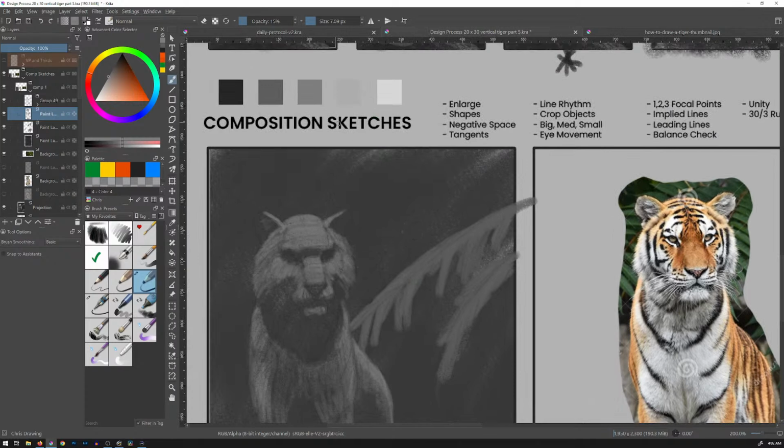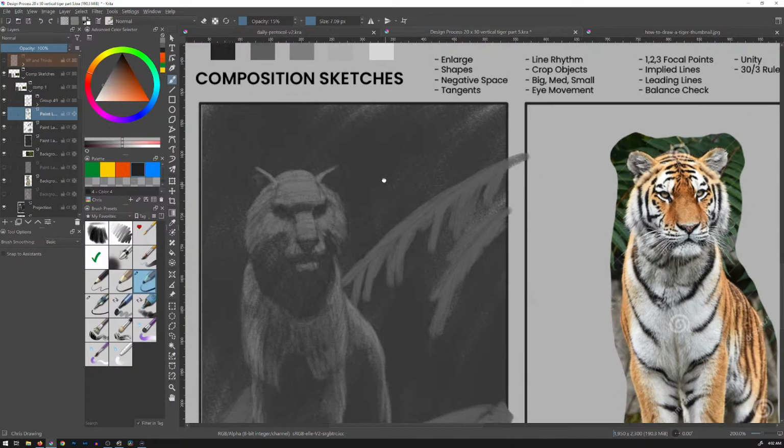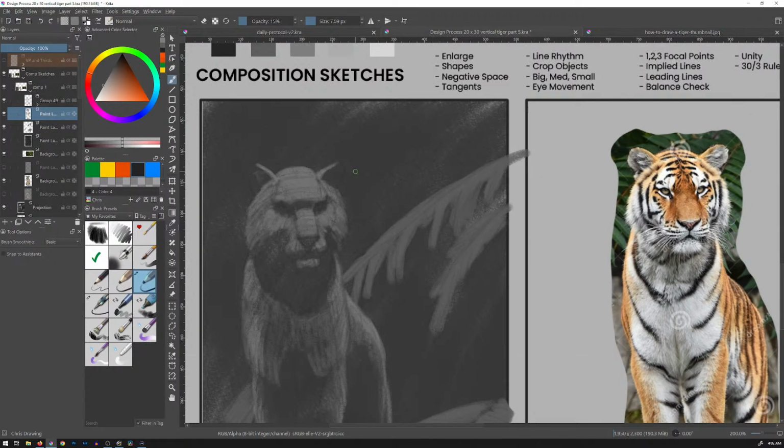All right, let's go on to the next lightest. Where are we at? Yeah, we're right at that one. Getting pretty light with this one. Now, I'm not even paying attention to the local color of the tiger as well, which, honestly, I should be. Because that local color is going to be affecting the value in a lot of ways.